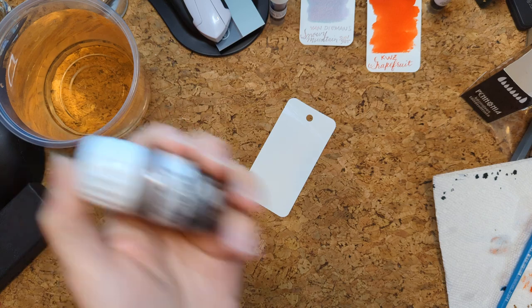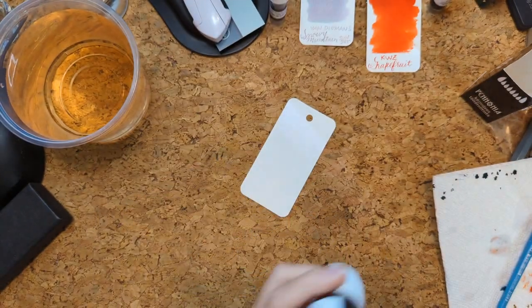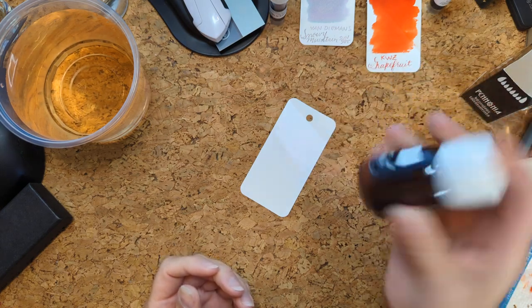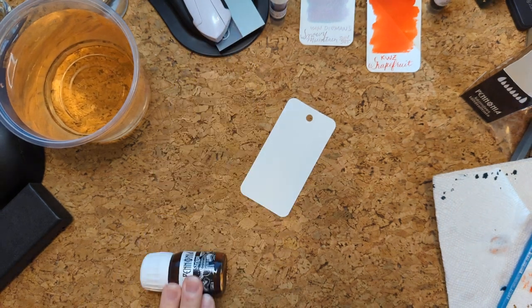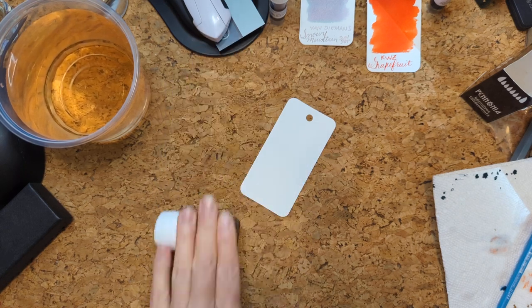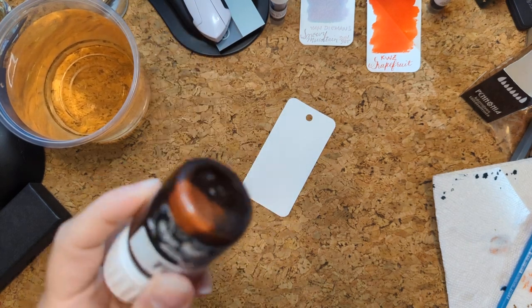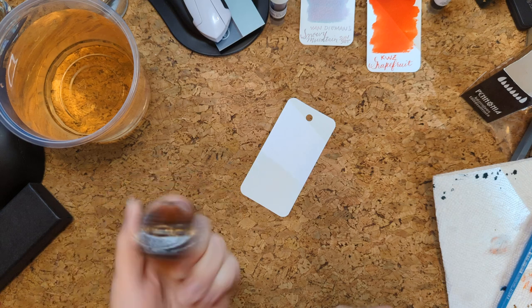So this ink is weird. This is Strigoi. I hope I'm pronouncing that correctly. So last year, Pennonia put out an ink called Draculea. I'm not sure how to pronounce that correctly either. Based on the idea of Dracula. And it was a red ink with black pigment in it, which acts like shimmer, sort of like undissolved black pigment. And this is its inverse. This is a black ink with red pigment.